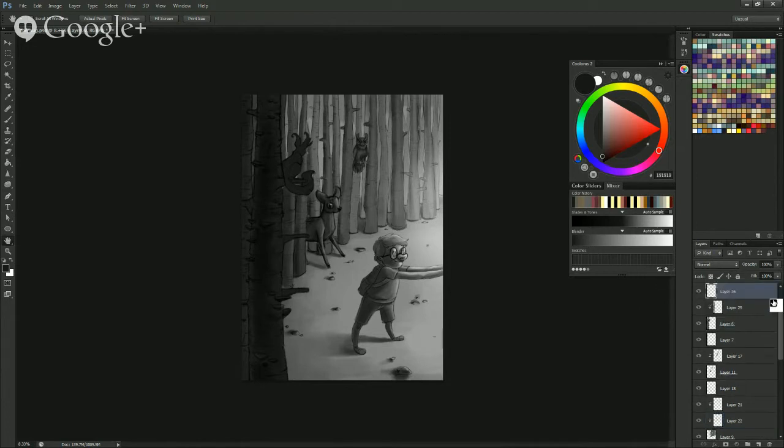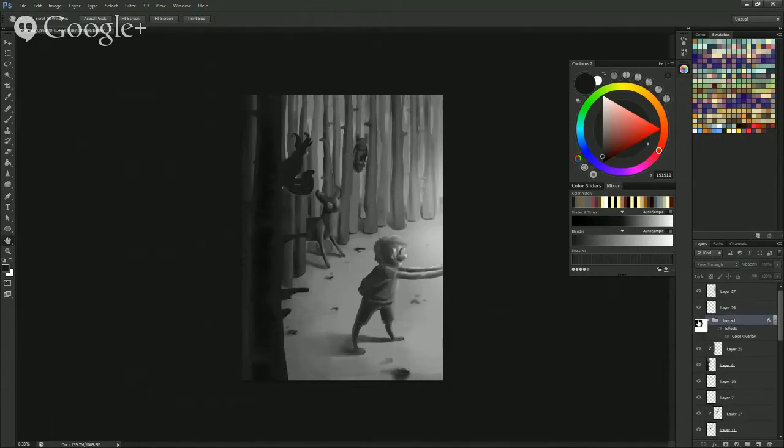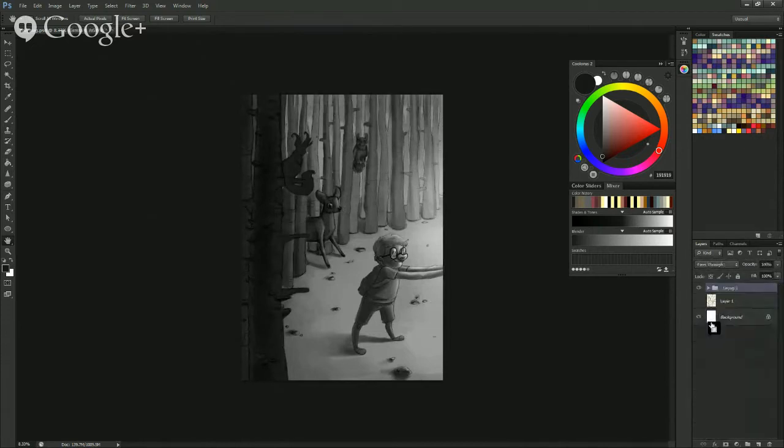So this part is pretty much done, right? We have this line art here and these lighting effects here. I'm going to group this up in one big layer, one big group. We also have the sketch on the bottom, but we'll just leave it at that.